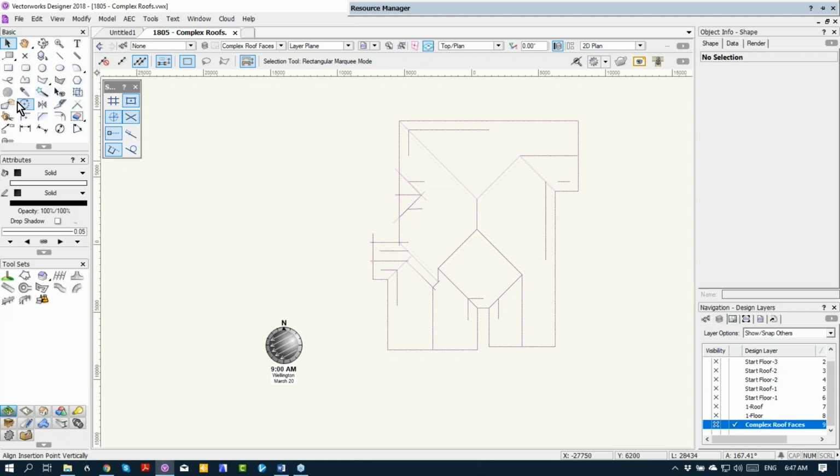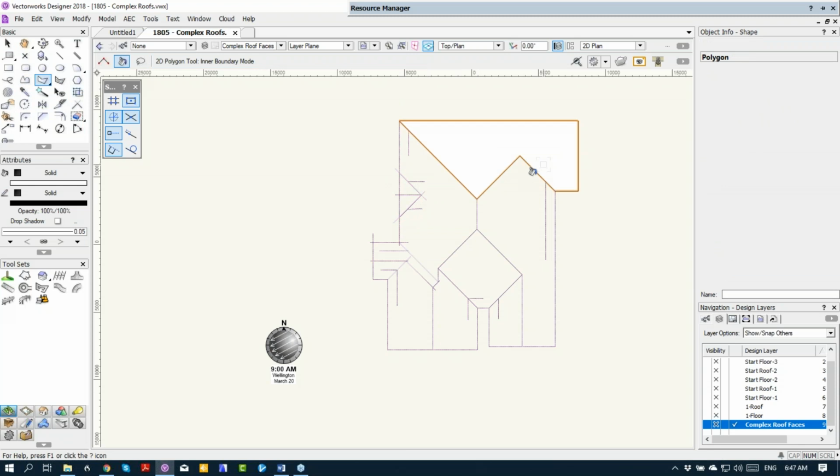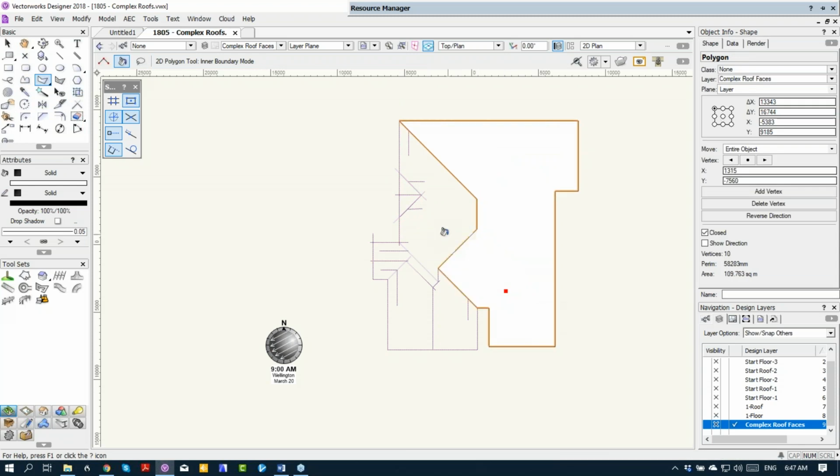If I use the Vectorworks tools, because I could just create all of that as a polygon, I'm just going to create these and see if Vectorworks will create my roof for me. Vectorworks won't create this part of the gable just here. It just doesn't like it. And the reason it doesn't like it is because that point and this point are what are known as collinear. They all line up, and Vectorworks won't create that little gable. You'll have to offset it a little bit.